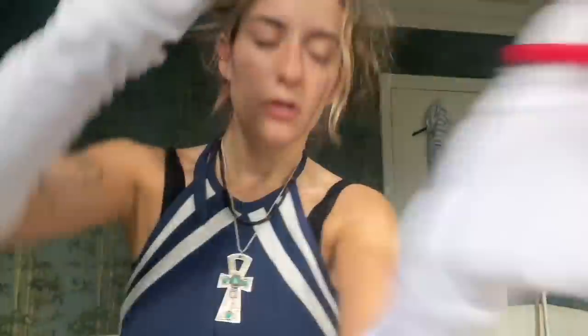Just measure your fringe very slowly. So something in my eye. Measure your fringe very slowly. Look at me. Good. Oh, slow. I'm gonna measure the fringe very slowly because I think that would look good if we just paid some attention.